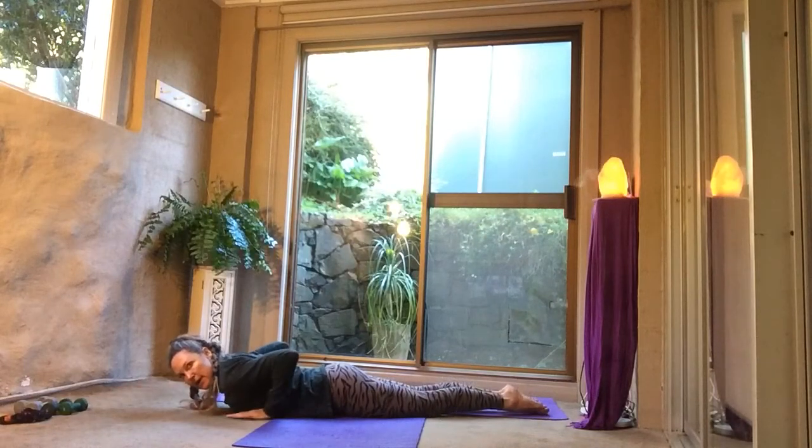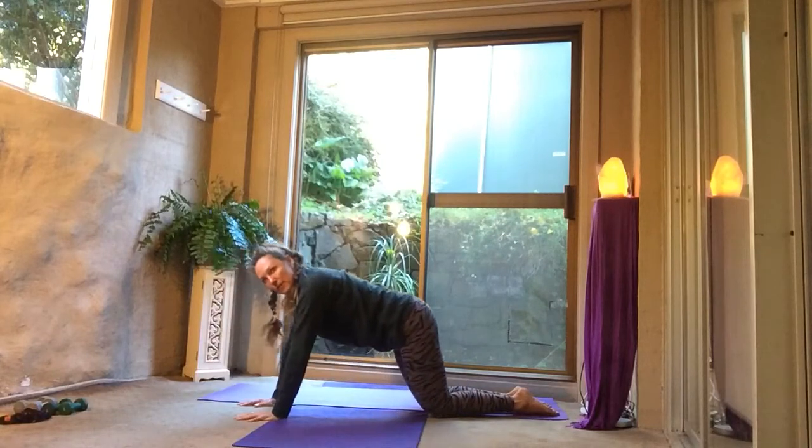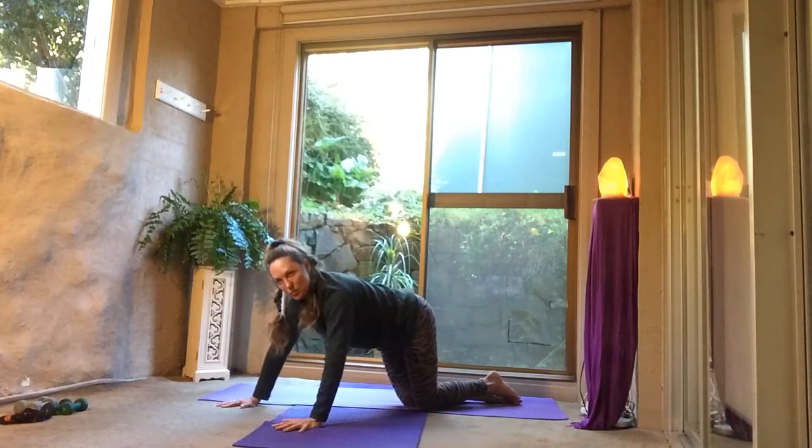Bringing those hands back underneath your shoulders here, or just below. Elbows are pulling into the body. And push yourself up. Okay, now we are going to take the hands wide for wider push-ups. So now they're about as wide as your mat.